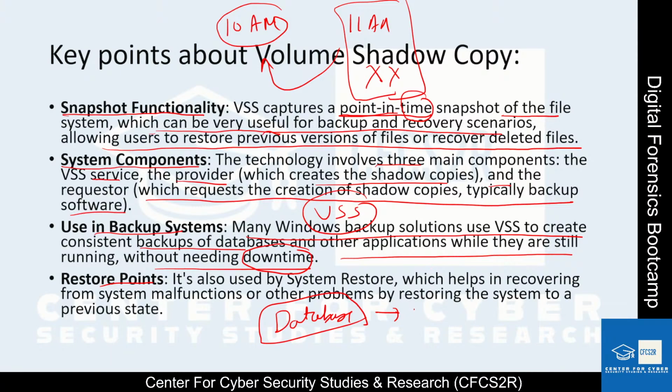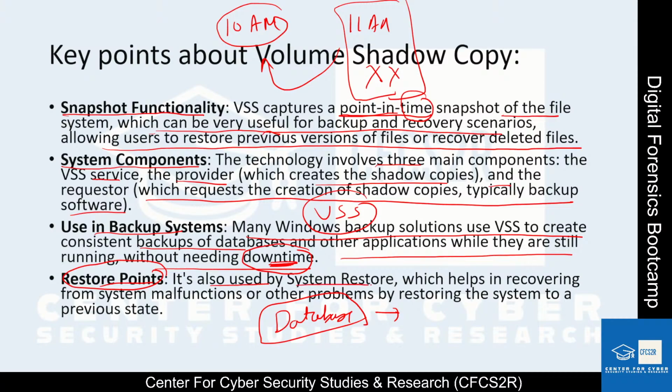That's why most database administrators ask for downtime. But the beauty of VSS is that without downtime you can take backups.